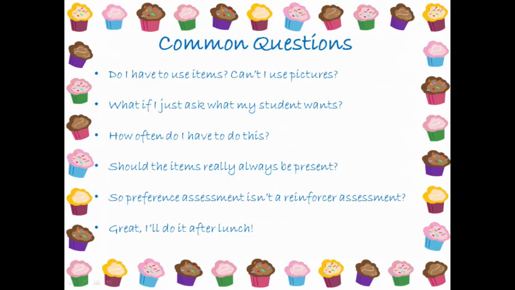Should the items really always be present? There is some research to point to the fact that some students were able to choose from printed cards and still develop an accurate preference hierarchy. It's unclear if that would work for a population of younger children or students with limited verbal language. So, preference assessment isn't the same as reinforcer assessment? Nope. Preference just tells you how much a student prefers something over something else. A reinforcer assessment will actually tell you if something functions as a reinforcer.